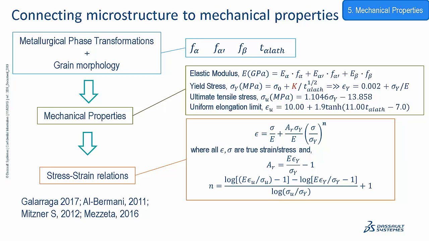Now, mechanical properties. After we obtain the information such as the phase fraction and the alpha lath width, we can use an empirically driven plasticity model for Ti-6Al-4V alloys. Here is the Hall-Petch relationship for the yield stress, where sigma 0 is the intrinsic strength term, and K is the strengthening coefficient. It traditionally approximates the yield strength of materials as a function of grain size. As you can see here, alpha lath width. We then use a Ramberg-Osgood plasticity model for the nonlinear relationship between stress and strain at each material point. The Hall-Petch relationship tells us that the smaller the grain size, the higher the strength.